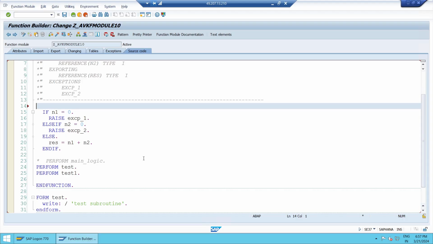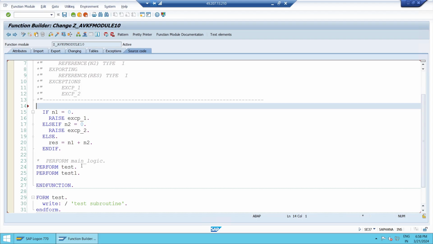The source code editor is a kind of ABAP editor only, so whatever ABAP editor rules we discussed, the same rules are applicable for this also. You can write a statement, a message statement. Generally, we don't write skip or uline statements because we are not pointing to the list screen.